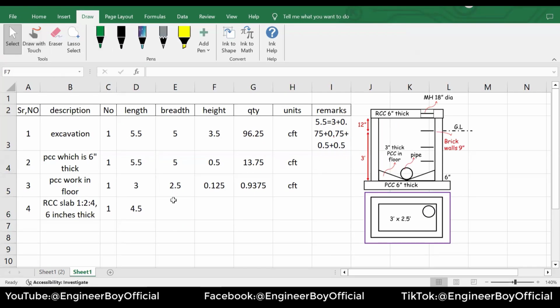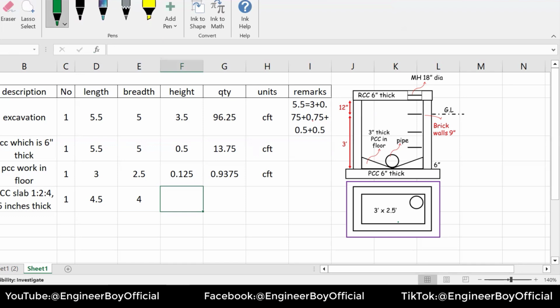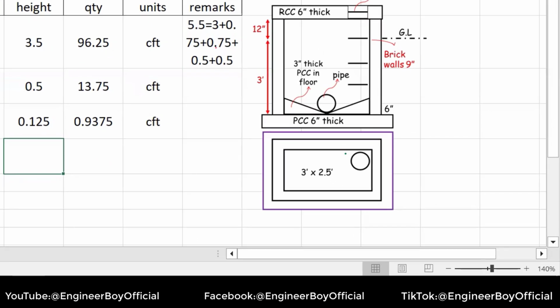All right. Now, what should be the width or maybe the breadth? That is, of course, 4. How? As you can see, this is actually 2.5. Okay. And now we will add 9 inches for one side and 9 inches for another side of this slab, because the slab is actually just the same thing as this one. As you can see, I'm just drawing the green rectangle. So this is the slab.